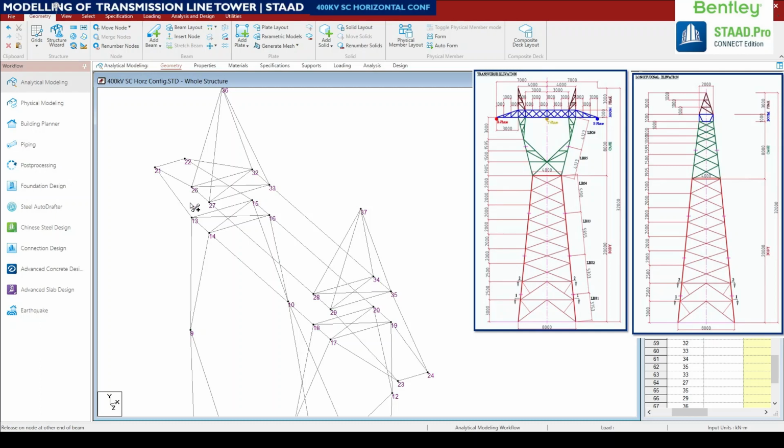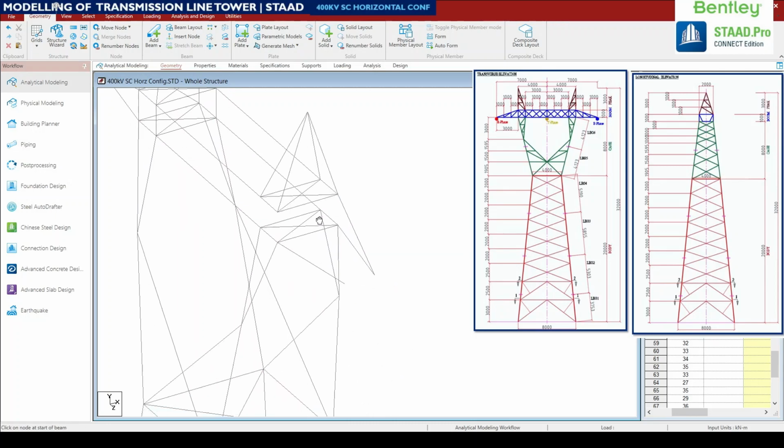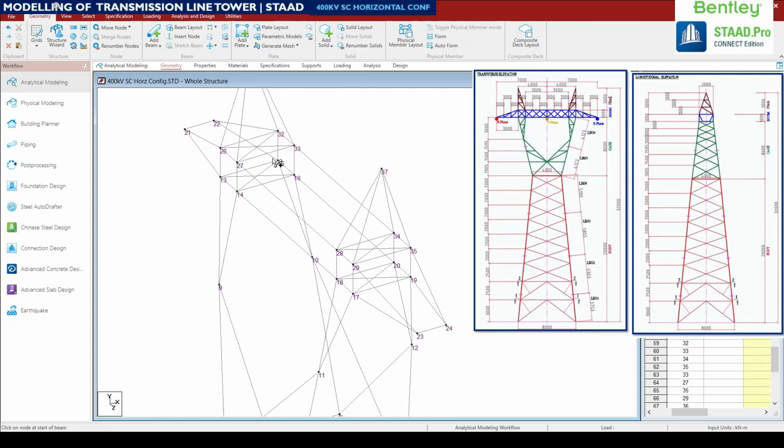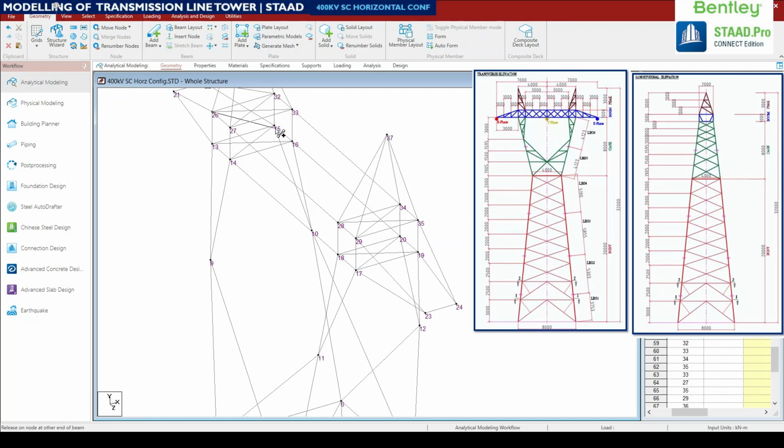Also we can draw this boom vertical tie. Also the cross bracing of this boom at the tower connection point. So we can draw whatever the possible members.